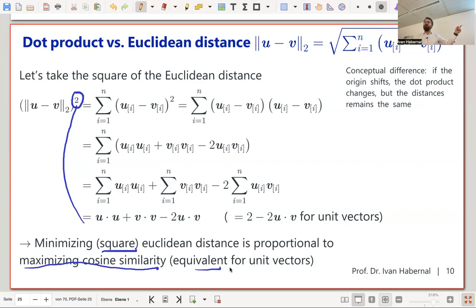This is going to be super helpful. So do you get this intuition a little bit better now, what we are trying to do? You don't have to remember this, because you can compute it with a little bit of algebra, but the intuition here is why it holds, and you can prove why it holds. So why are we interested in maximizing the dot product? Or in general, what is the dot product telling us? The dot product is telling us how far two points are from each other, but also taking into account their length. Any questions?